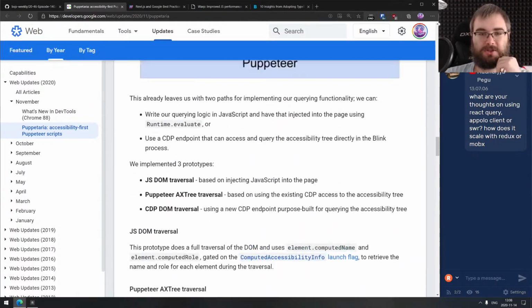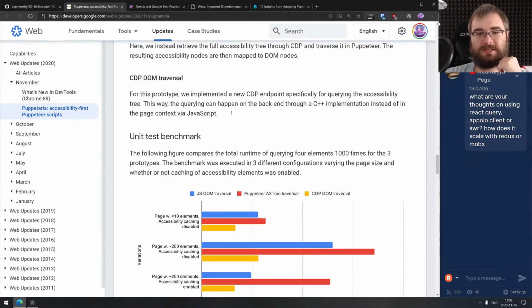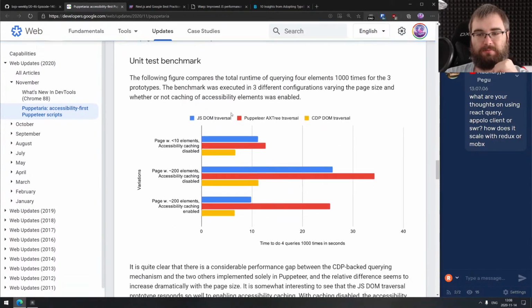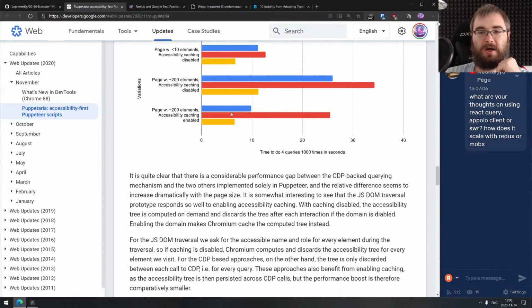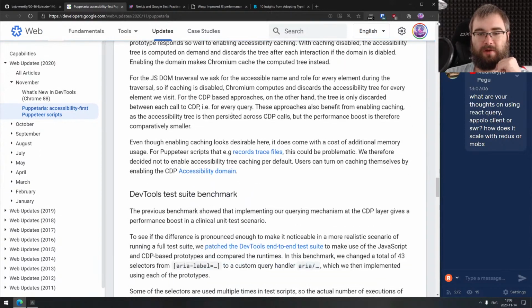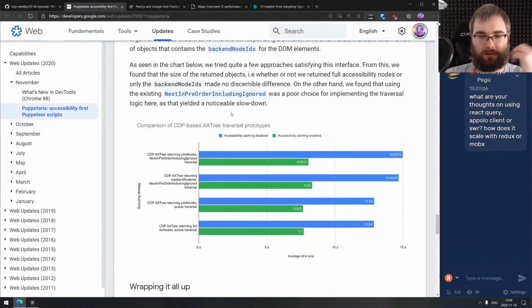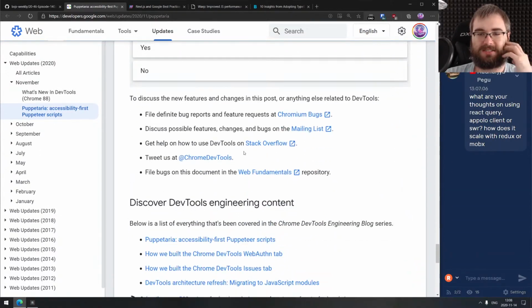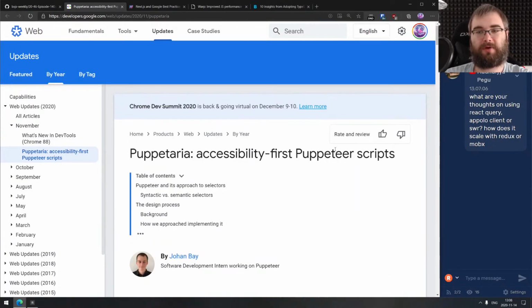And there are also some additional technical details in here, and it actually seems like it has some benefit in terms of performance, because it takes less time to query the DOM this way rather than querying by CSS selectors. So if you're curious, do check out the write-up. It's actually pretty good. Pretty cool to see something like this land natively, essentially, in Puppeteer itself. So if you're interested, check the article out.